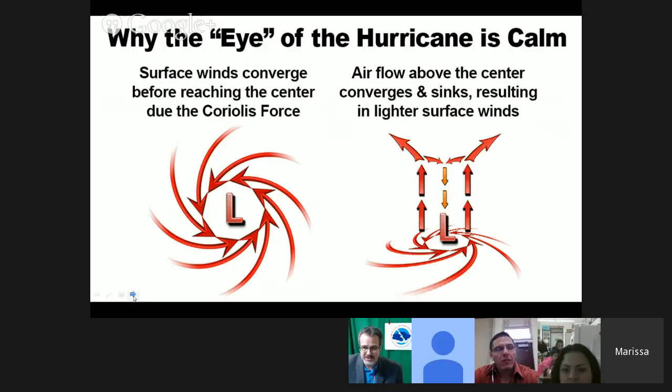And it turns out that they bump into each other before they ever make it to the center. They begin to bump into each other around the edges of the circulation, and that's what these arrows tend to show on the left-hand side there. So it's all due to that air not flowing directly into low pressure, but flowing into low pressure in a counterclockwise direction in this sense. And that is going to be the area of the eye wall. So on the right, you see where the air collides and comes together.